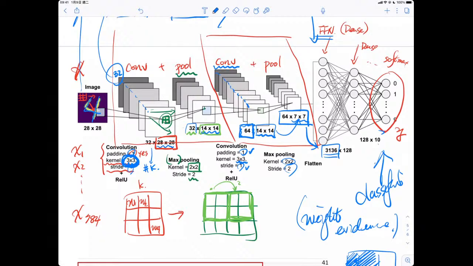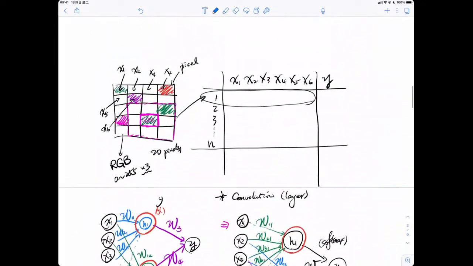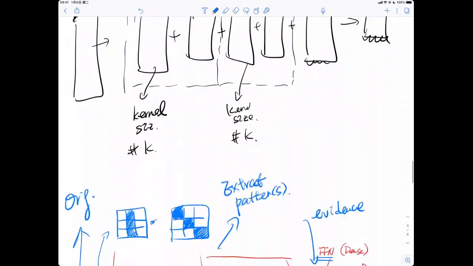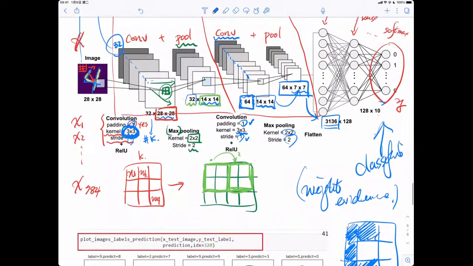So we don't set these weights. We simply select some random values in the first place, and the partial differentiation will help us find the lowest value, by using what we introduced last week, different optimizers to help us find the lowest cross entropy value of this neural network using the 60,000 images, right?